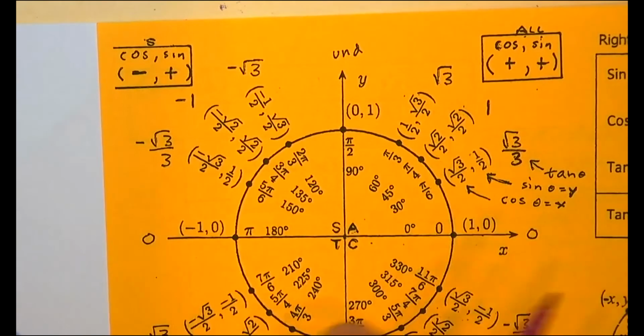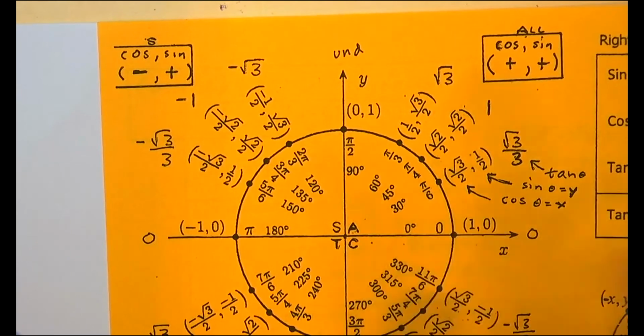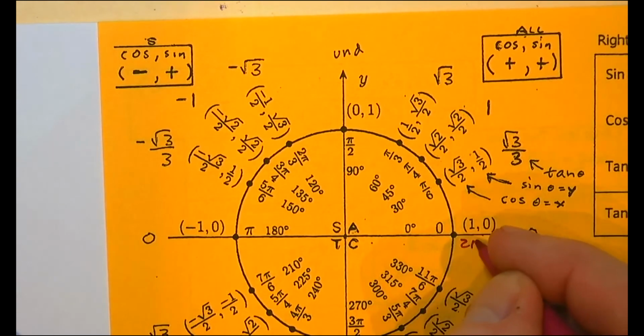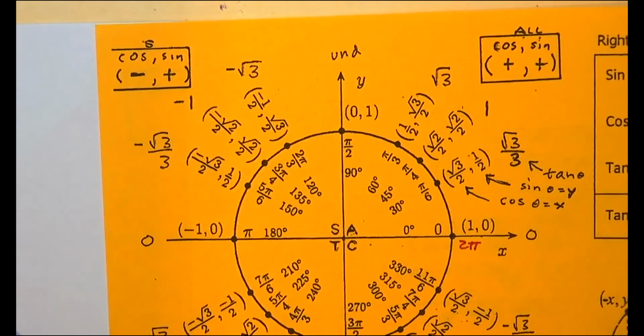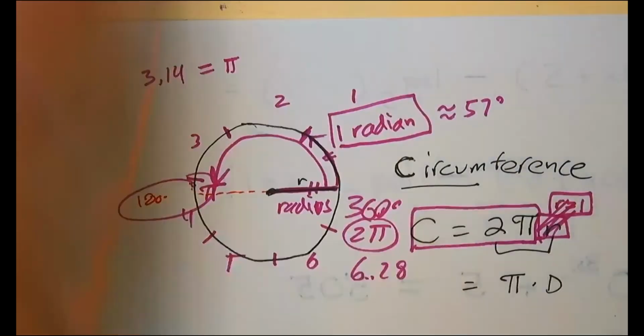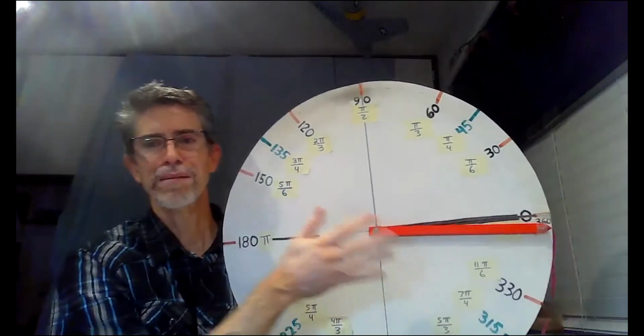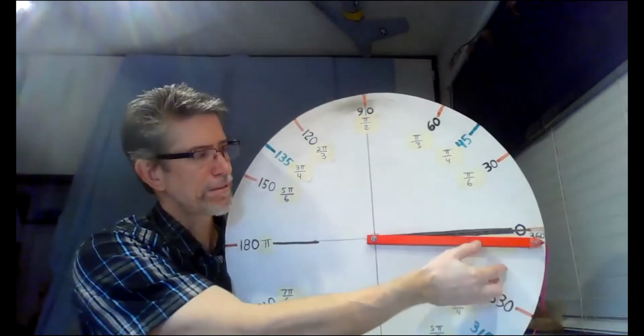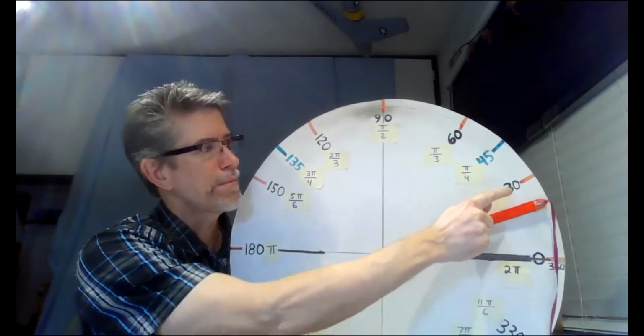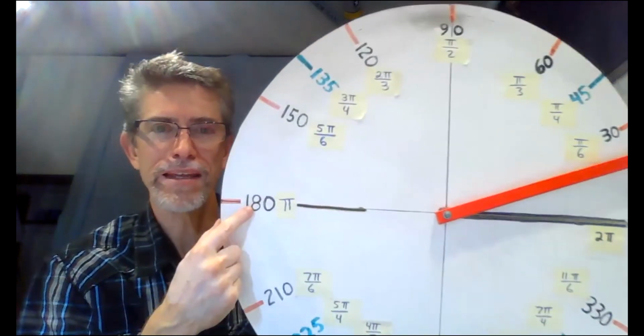All the way around a circle, and back to the beginning, where 0 is, this doesn't say it here, but you should write in 2 pi. So 2 pi is all the way around a circle. And so I have this big wheel, and I don't know if this is coming up backwards or if it's in the right spot. See, there's 0. How many 30s go? See, 180.